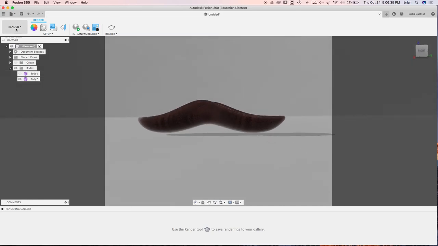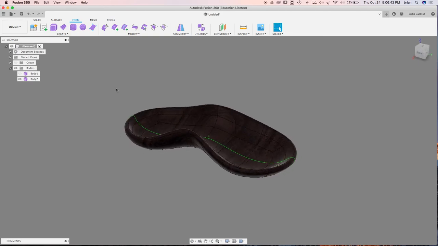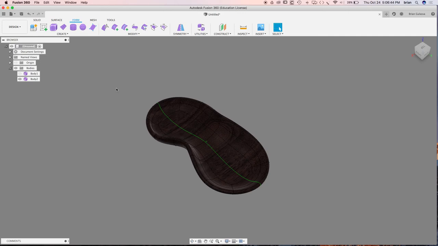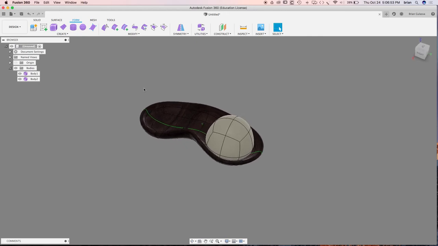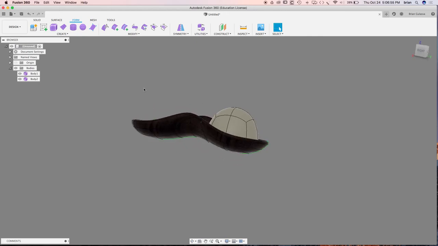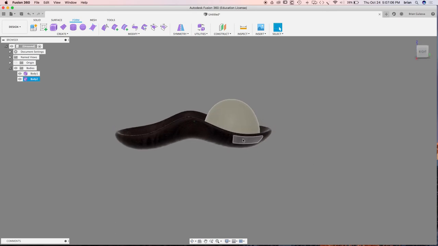So let's go back to design. I'm still in form. And I'm going to do one more thing because, Valen, you have four of these things that spiral around, right? So I've got one already. And the thing is these four have to fit nicely into another shape, so I might make that shape and subtract these from it.